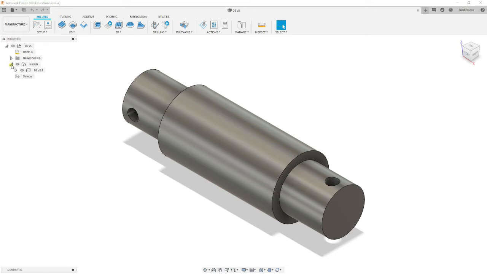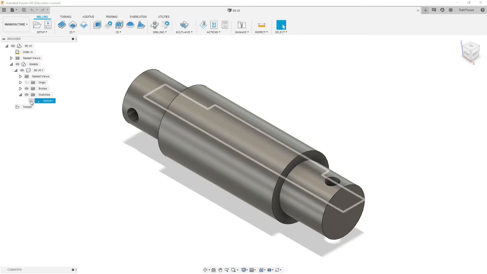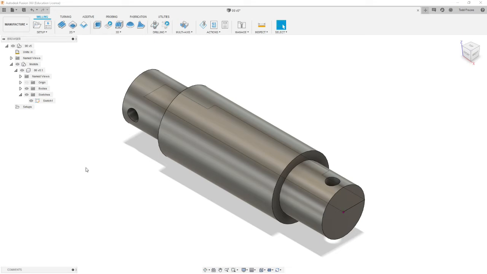So we're going to go to the model visibility, and you want to make the sketch you use to revolve the part visible. If you don't have a sketch like that, what you can do is go back into design mode and create an intersection curve on the center line, and that will do the same thing.